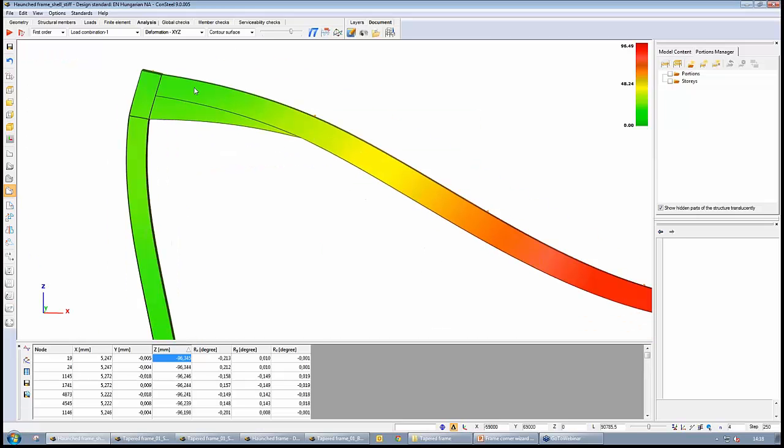We can see here a classical beam with this curvature along the reference line, causing the most dominant internal force, which is the bending moment in this beam. And it is the same for the column also, the curvature and the bending moment. These are the dominant factors affecting the behavior.